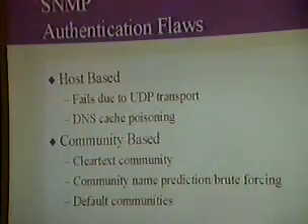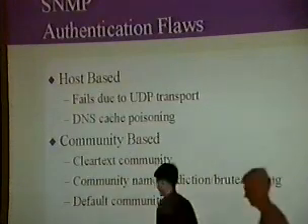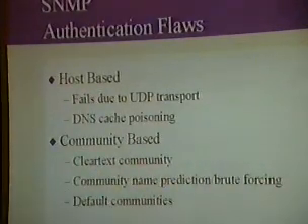SNMP authentication is based on roughly two factors. Host-based, meaning I can ACL a machine that accepts SNMP requests based on a host or an IP address. If I do it on an IP address, it fails because it's UDP. Obviously, I can spoof that information, not a problem. And if you're actually using a host name, which is a terrible idea anytime you're doing any kind of ACLing, if I can alter your name server or pretend to be someone I'm not, and the actual SNMP managed host isn't matching forward and reverse records, there's all sorts of different attacks I can take to make a host believe I'm someone who I'm not.